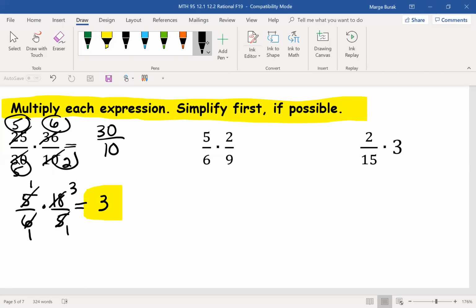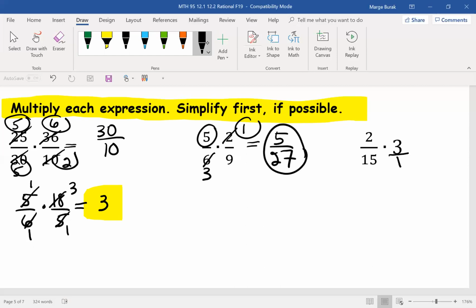All right, let's try this one. So I can look at 2 goes into 6, so 2 goes into 2 once, and 6 three times. And that's it. Now, remember, 1 needs to be in the numerator and 1 needs to be in the denominator in order to cancel ones. It has to be a factor in the numerator and a factor in the denominator. So like this 3 and 9 can't touch them. All right, so let's times up what's left. 3 times 9 is 27, and there's my answer. If I do get a whole number of any kind, I always put it over 1. And then it looks like I can cancel the 3 and the 15 and change that to a 1 and 5. And so I have 2 times 1 and 5 times 1.